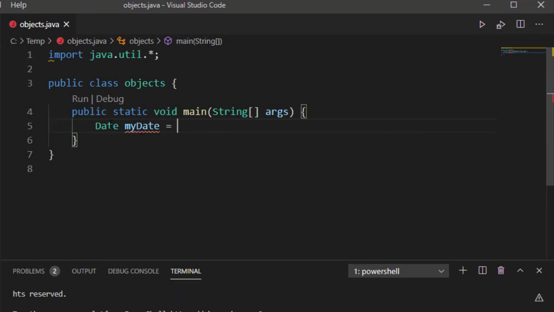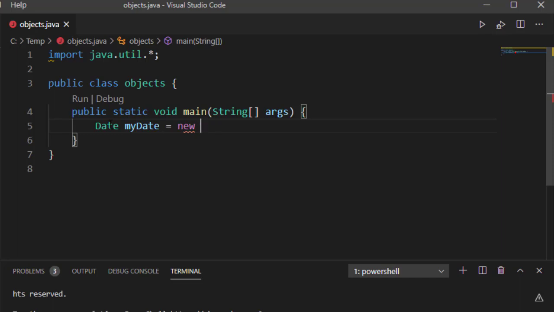My date equals, I'm going to specify the new keyword. Anytime I specify the new keyword, I'm telling Java to create a place in memory for my object. And this object can be an object for a class, like, for example, date, or it can be an object-like representation, for example, with arrays, where we have properties like length that we can use to make working with the array easier. Using this new keyword allocates memory space.